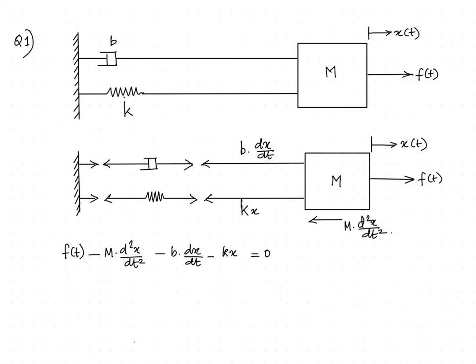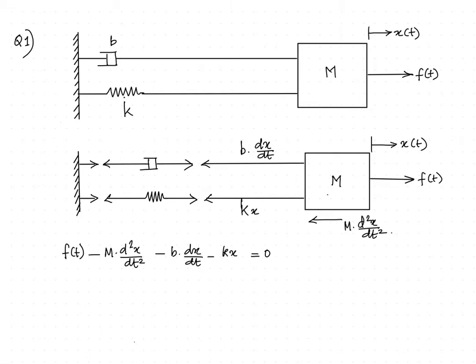Here we discuss some of the translational mechanical systems. Our aim is to derive the transfer function of these mechanical systems. To start with, we need to draw the free body diagram. A free body diagram depicts all the forces acting on the elements of the system. The basic idea is to separate all the elements into individual parts and see how the forces and reactive forces are acting on the system.